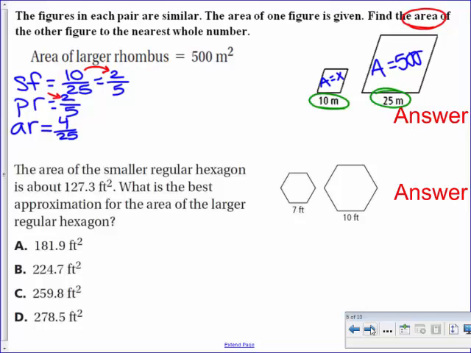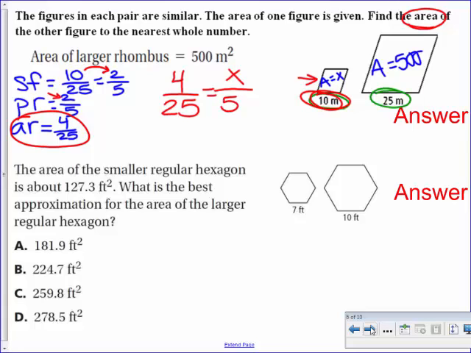Now, since we're trying to find the area, which one of the three do you think we're going to use? Hopefully you decided that you have to use the area ratio to find the area of the smaller. So I'm going to write 4 to 25 should equal, since 4 matches with this, x goes on the top, since 4 came from my 10 when I squared the 2. So x over 500. Then you cross multiply, do your math, and you should get the area of the smaller shape to be 80.